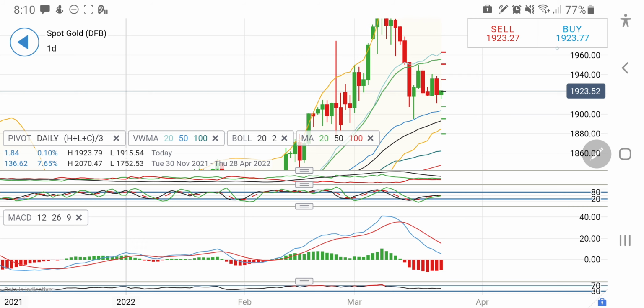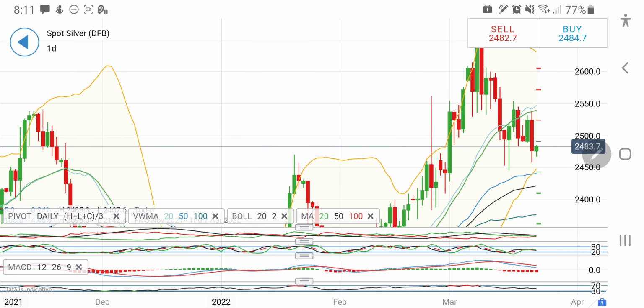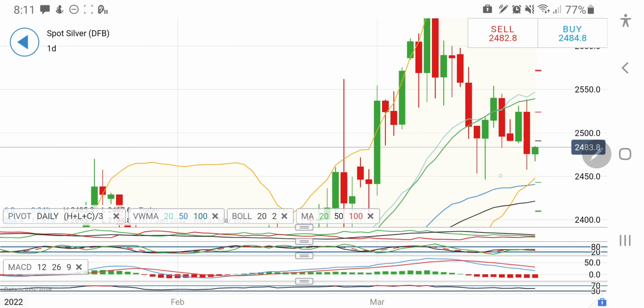Now let's have a look at silver. See, similar is the pattern on daily charts for silver, and yesterday it went till its support at 2460, which is a stronger support for silver. Now you can also see it is giving higher lows here, so I'll be watchful, and lower highs here. So yes, if you see it trading above 2480 here, right now it is at 2482, you can remain long, but the stop loss should be somewhere around 2470 levels, and you can again probably expect it to rise.